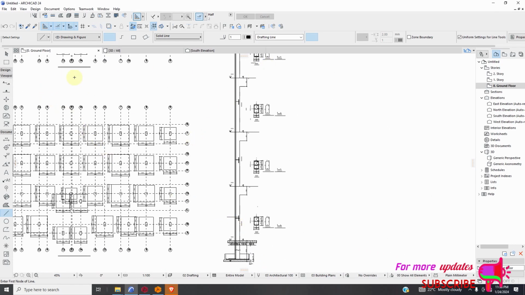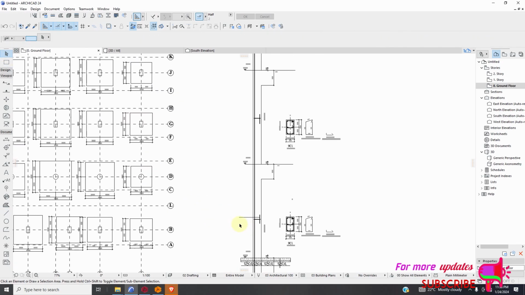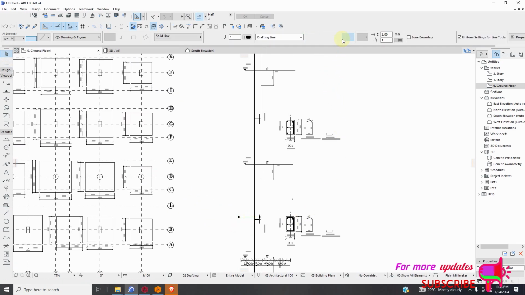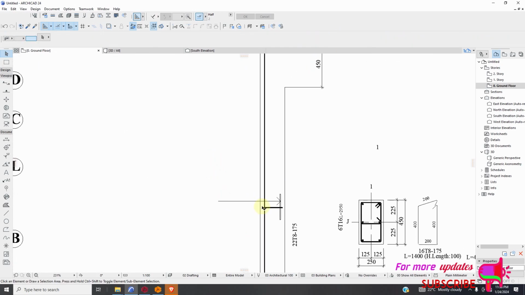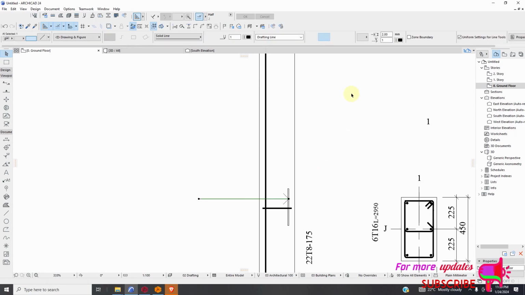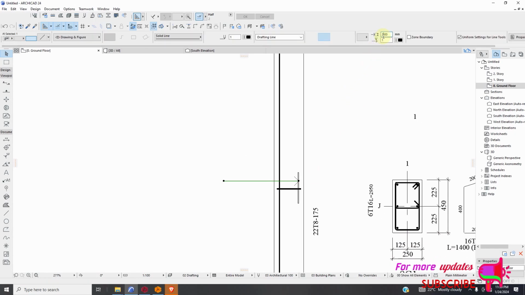So maybe I click here, choose the first option, and I'll change this one to 0.9. Okay.